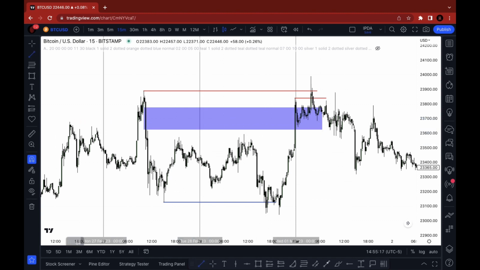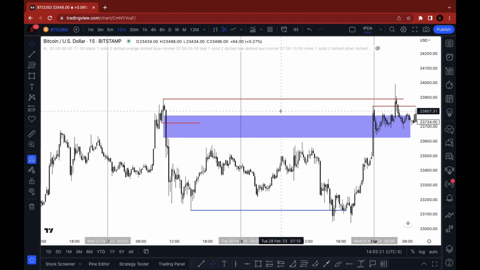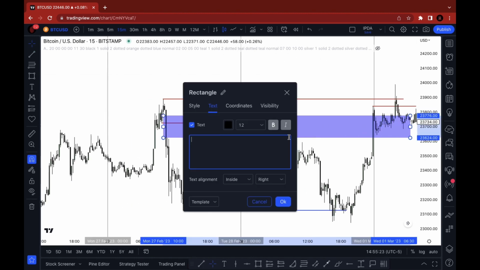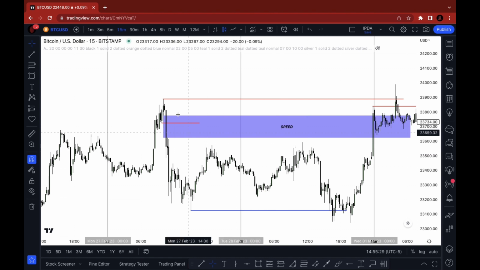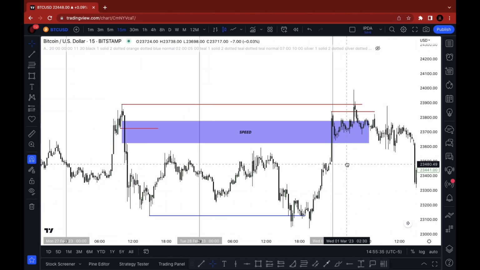Because of the shift occurring here. Look at the speed. Now, I would call this in basic terms speed, but most people would say, oh, that's a fair value gap. Yes, you're definitely right. But it's showing you signs of speed to the downside. Speed down. So when price returns into it, odds are you might see distribution come in here.